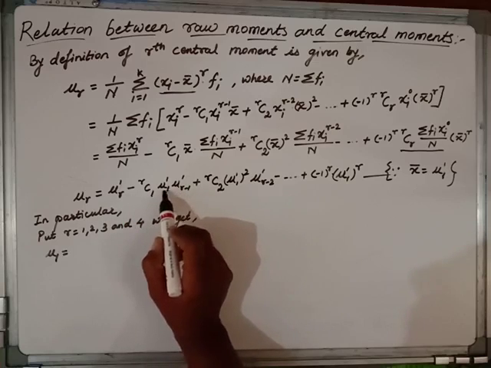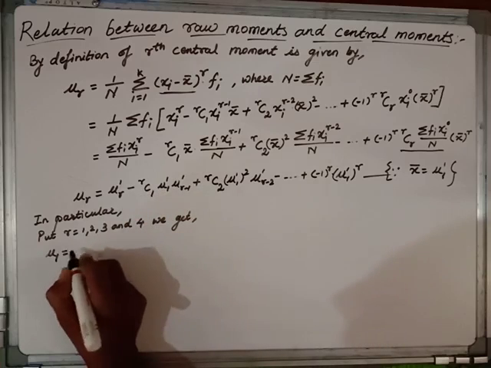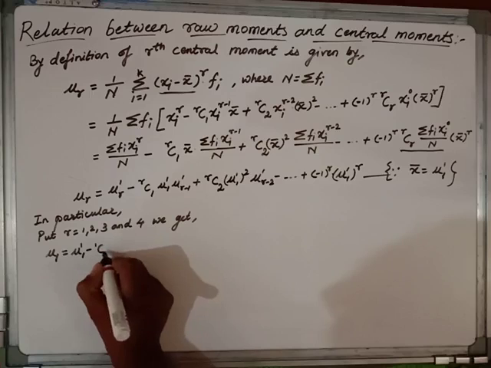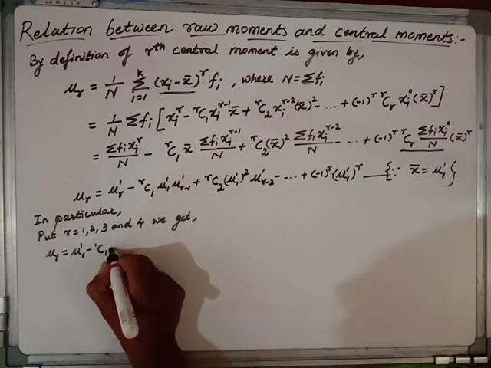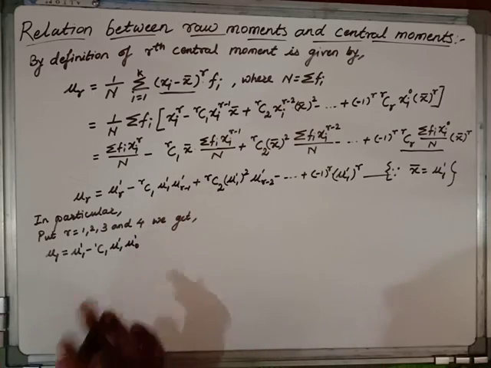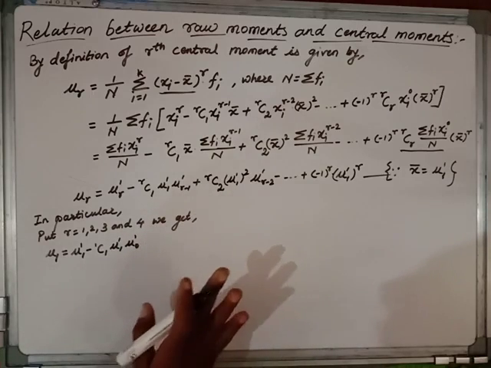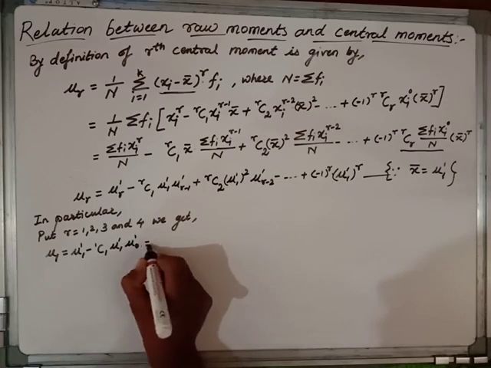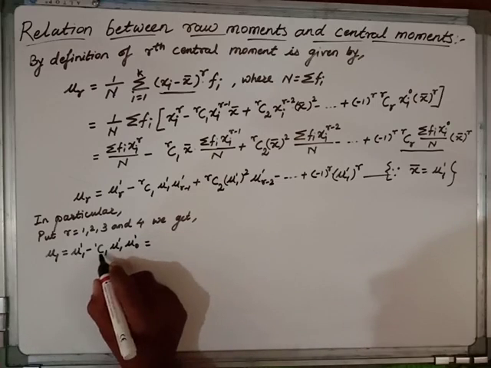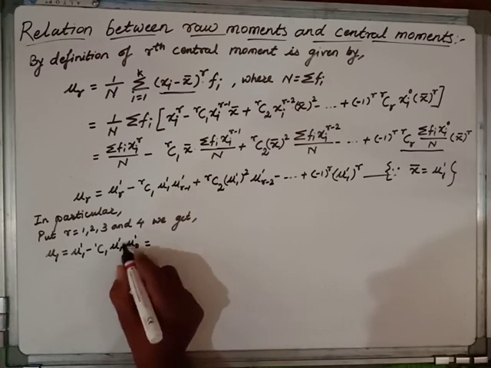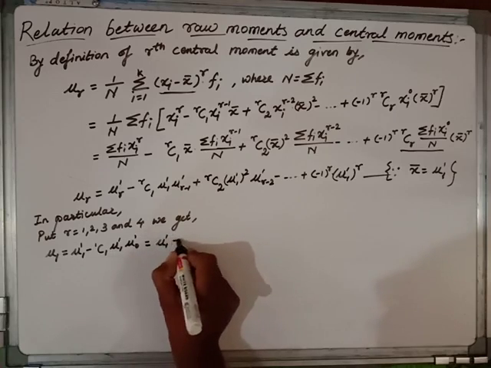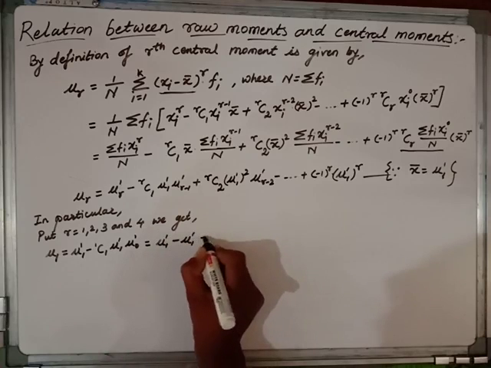Here mu1 dash minus 1c1, look here carefully. 1c1 is 1. Now this is again mu1 dash and this is mu0 dash. Only these 2 terms; further terms will get cancelled. Fine. No need of them for r equal to 1. Now if you look carefully, this term is 1 and this term is also 1. So we get mu1 dash minus mu1 dash, and that is equal to what?